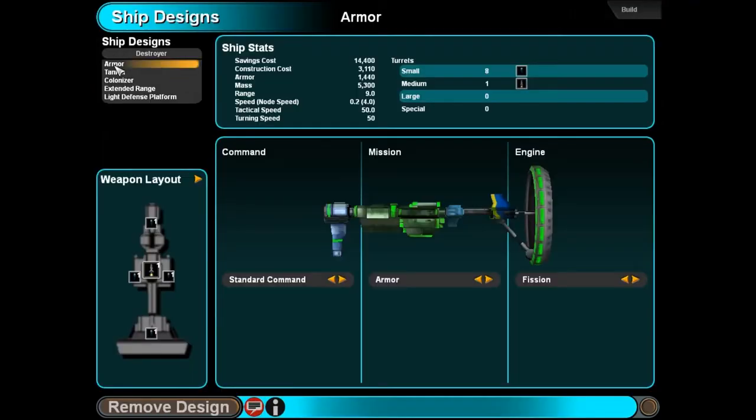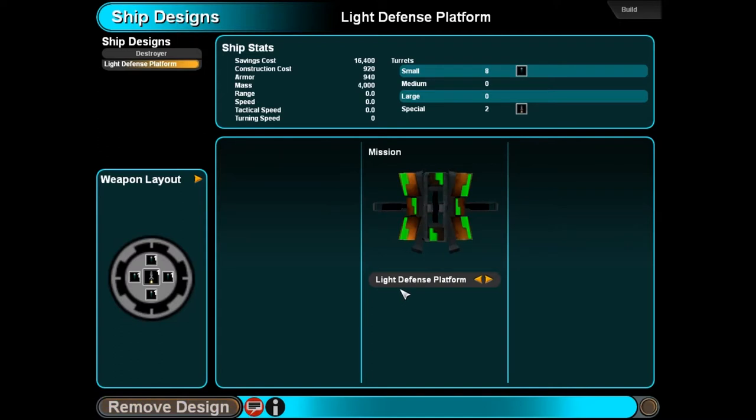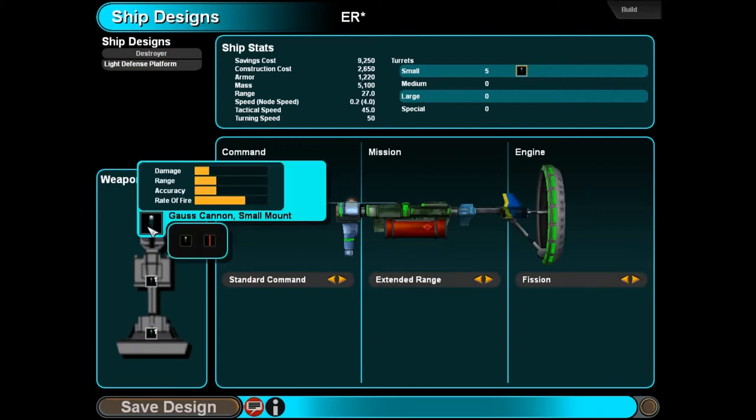So the first thing we need to do, since we don't have any ships at all, is design some ships of our own. The ones that they have work fairly well, but I don't like them too much because they all come with gauss cannons. Gauss cannons are really good. They do a decent amount of damage and have a really high rate of fire, but they're not very accurate. So we're going to go with red lasers that are almost twice as accurate. And in the early game, accuracy makes all the difference.